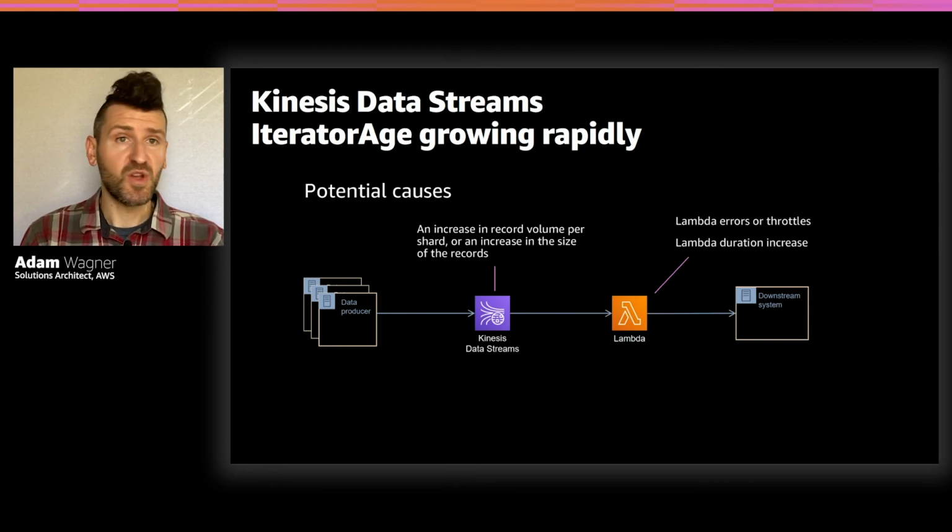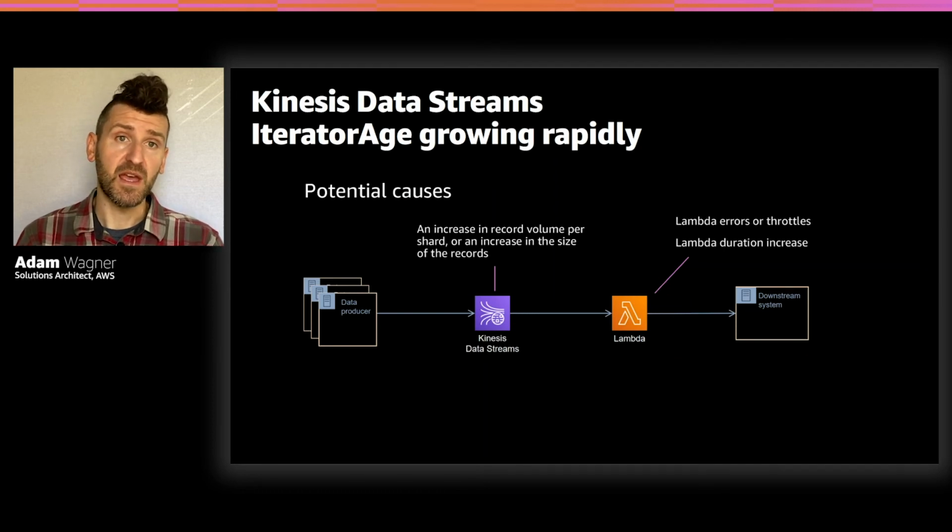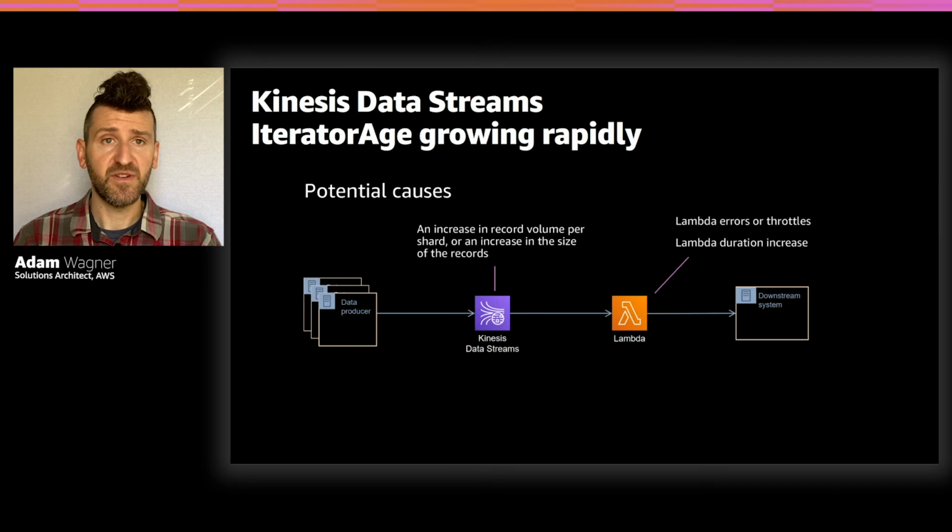The other thing is just tuning that Lambda function. So maybe the Lambda function currently has 512 megabytes of memory. Remember that CPU and network are proportional to the memory assignment. So maybe you double that, maybe you triple that up to 1.5 gigs. Having more CPU, more memory, more network throughput, maybe that Lambda can process more records more quickly. Important things to test out in your unit tests of that Lambda function to make sure that you're going to be able to hit those performance numbers you need to.